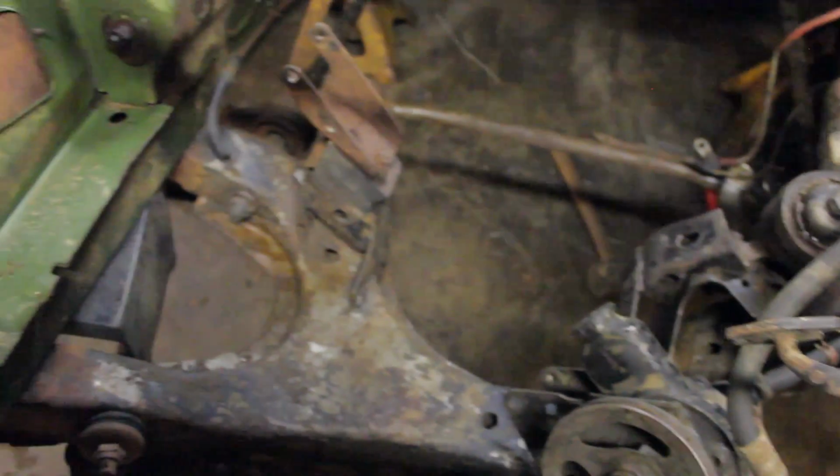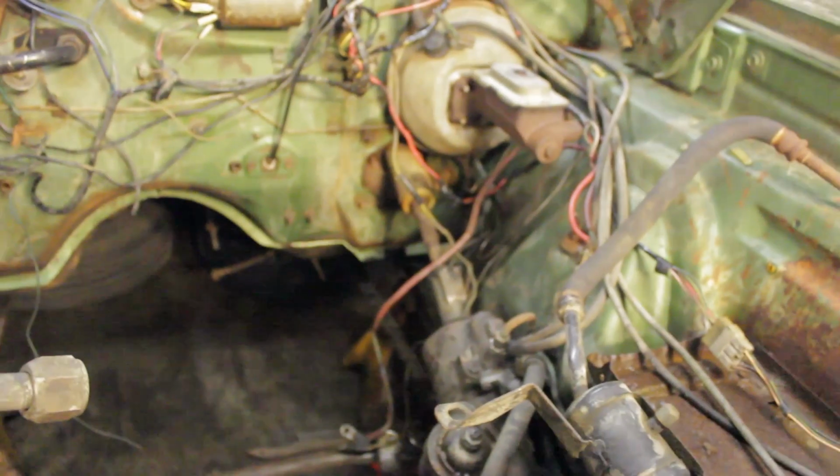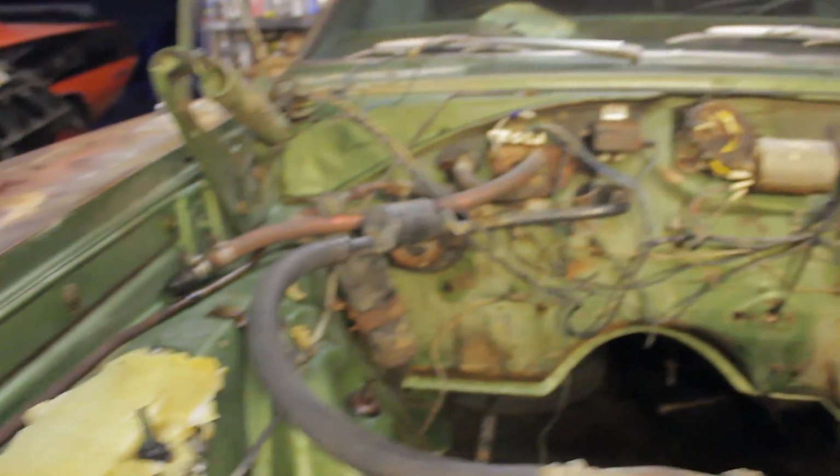So unfortunately, the pressure washing did not go as planned as far as the back half of the car. I had jacked up the rear and put it on jack stands, but I did not get to it because of the rain. I actually got soaked trying to even attempt that. But the engine bay looks a lot better. If you remember, all that was just covered in dirt and grease and everything. Now we can actually tell what we have and what we don't have. But it looks really good in here. I'm liking what it looks like now.